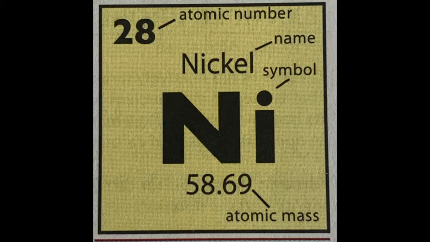Now, below that you find the atomic mass. The atomic mass is an average number, because inside the nucleus of an atom there are protons and neutrons. Typically there's the same number of neutrons as protons, but sometimes that number may be less or more. The mass is determined by adding the number of protons with the number of neutrons. So the atomic mass found on the periodic table is an average for that type of atom.